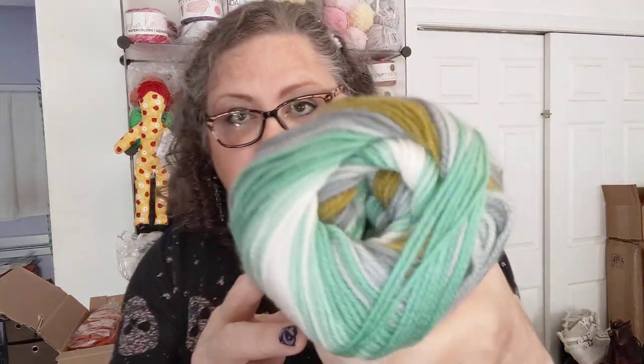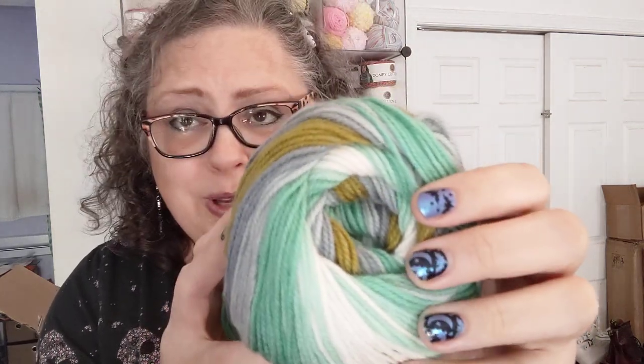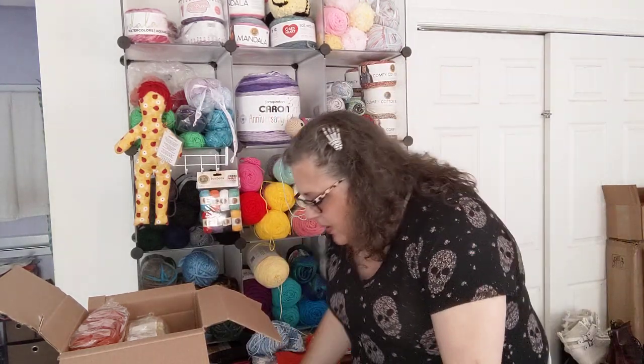This is Lion Brand Ice Cream. Look at those colors — this is in the color Pistachio. 100 grams, 360 meters. It is a light three, but it's not a terrible three by any means. It's not like a super light three; it's kind of 'I'm a three but when I grow up I'm gonna be a four.' That's what this one feels like. It's 100 acrylic but it's nice and soft, it's got a little bit of fuzz. I wouldn't go frog-happy on this because it's got a little more fuzz. It says machine wash and dry — take that at your own risk. But yeah, isn't that kind of cool? I don't know what I'm doing with it, because I tend to buy yarn and then eventually it tells me what it wants to be.